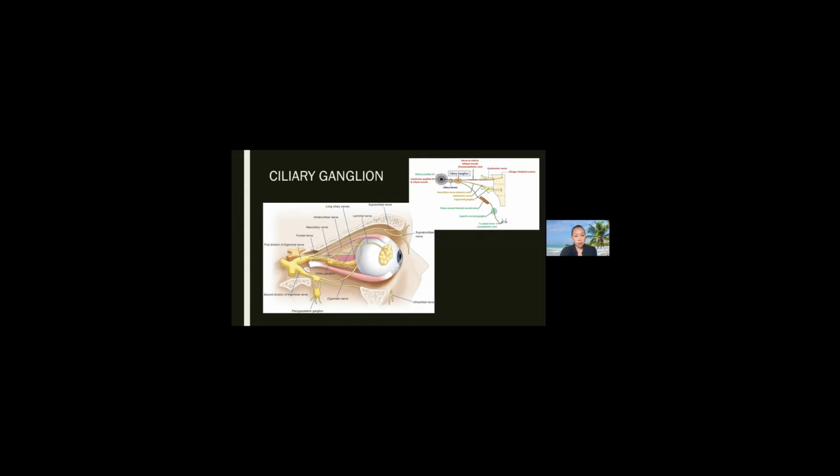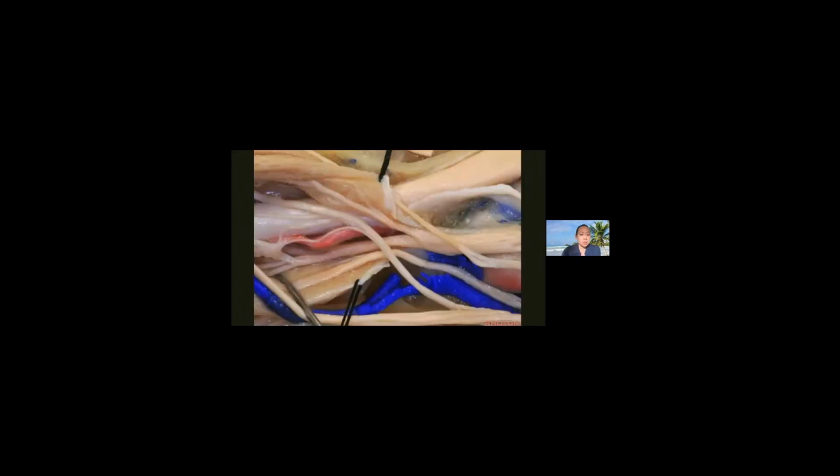The sympathetic roots originate from the carotid plexus. They do not synapse within the ciliary ganglion. They just travel with the short and long ciliary nerves to dilate the pupil. And those travel both with the nasociliary nerve as well as with the short ciliary nerves. And so here you can actually see, this is another Rhoton image, a ciliary ganglion receiving both its sensory and probably sympathetic supply from the nasociliary nerve, and then the inferior division of 3 here giving off its parasympathetic supply to the ciliary ganglion.